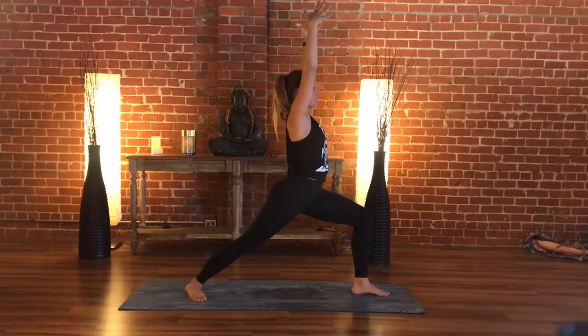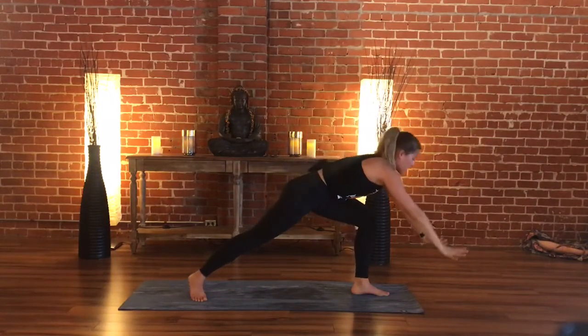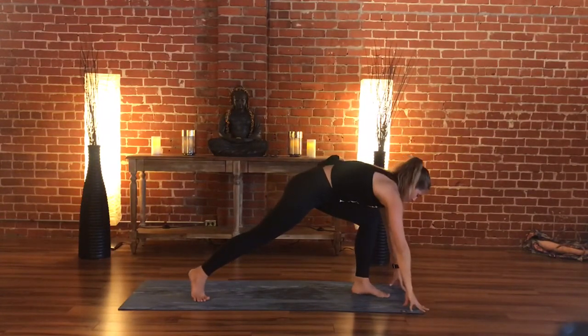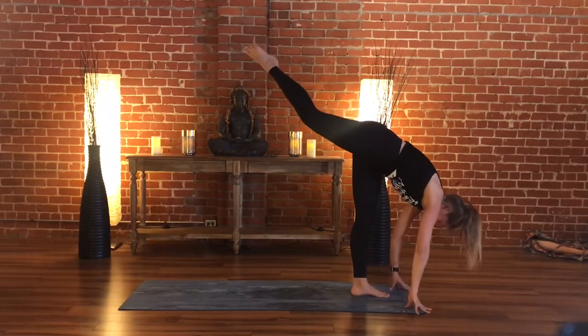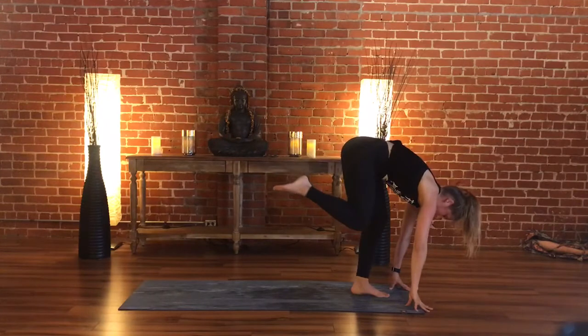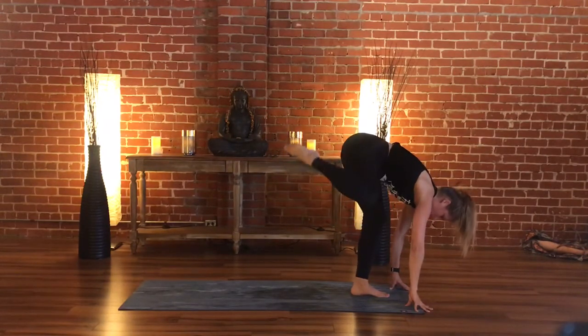One more time, reach up, breathe in. Hands to the mat, frame the left foot, exhale. Press into the left foot, standing splits, breathe in. Right knee to the inside of the left, point the right toes. Inhale to the right elbow, spiral up.